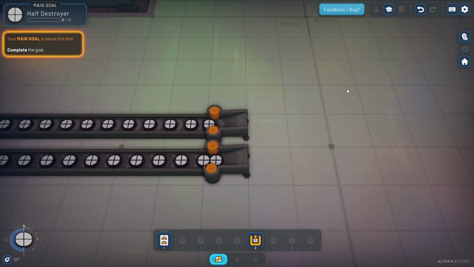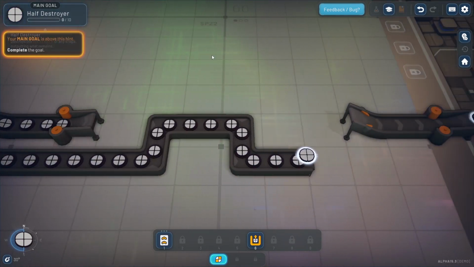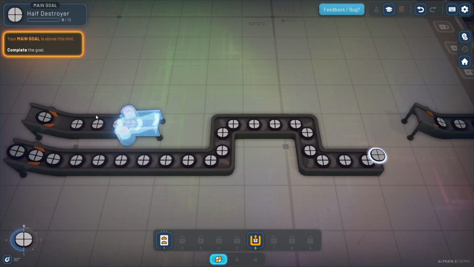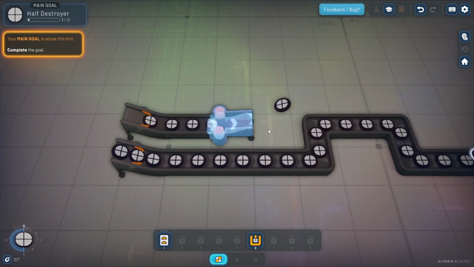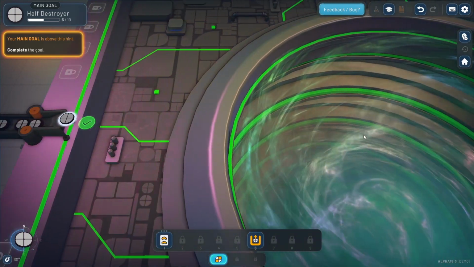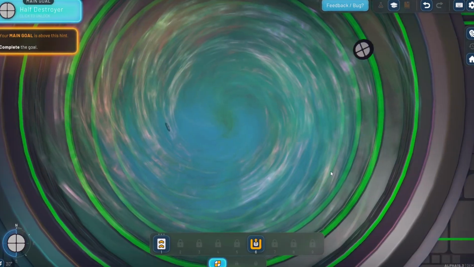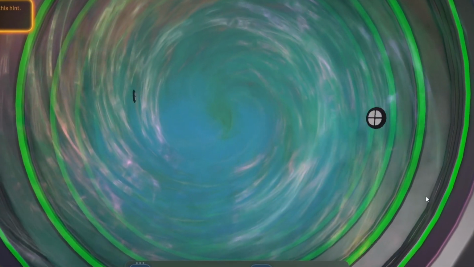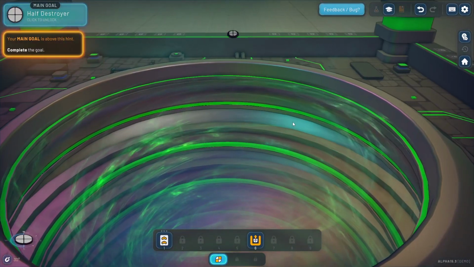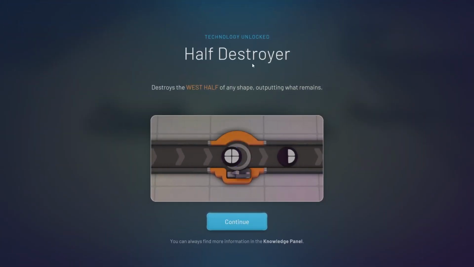Now we just have to complete the main goal, which is deliver 10 of these shapes to the hub. And yeah, since they are on this part of the conveyor belt, the slingshot is finally working, delivering the shapes to here, and they are being flung into the vortex. I can see myself looking at this for hours and hours, especially once we're gonna have many shapes of different sizes, colors. Now we can complete the main goal, and we've unlocked a half destroyer.